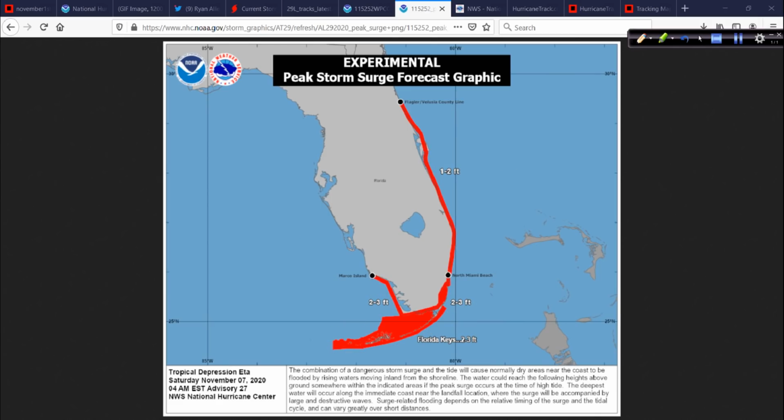So there will be some beach erosion. There will be a little bit of pier, dock, marina damage, things like that. But obviously not the same as a major, well-developed hurricane, structurally and otherwise, with the center all intact. You know the difference by now, I hope. But then again, don't downplay this either. It will have some hazards.